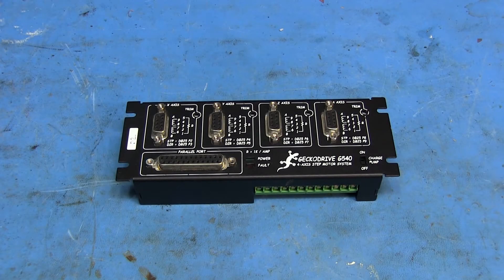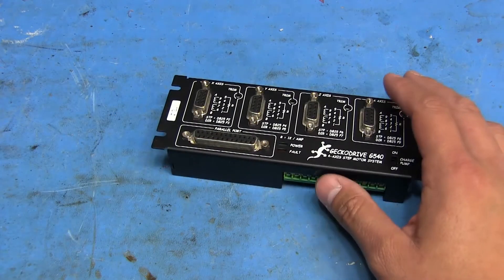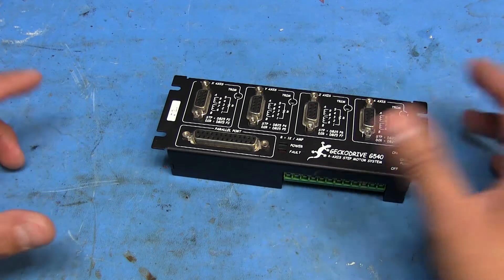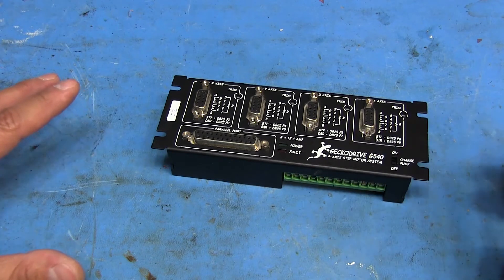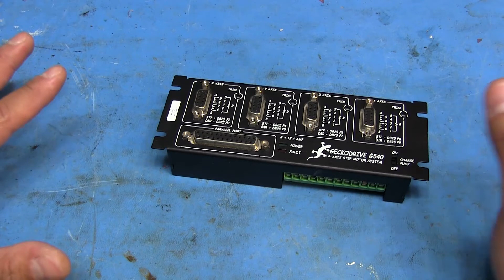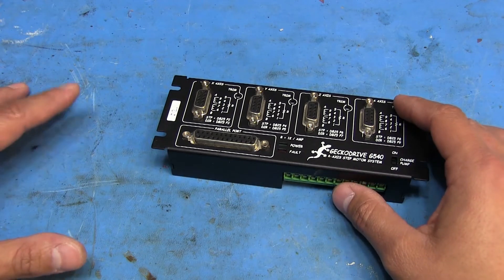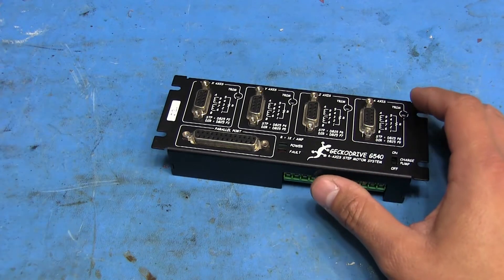Hello again everybody. For several years now I've been looking into making my own CNC, because I could use a machine to make a lot of custom parts. I had been looking into different designs for stepper motor drivers. I actually started building my own using discrete MOSFETs, 4000-series logic, and resistors as ballast for the current. Those work if you run them at low speeds, but they're not very good for high-speed applications. I also looked into making ones with discrete logic that had more active current limiting, but I couldn't quite get it right.